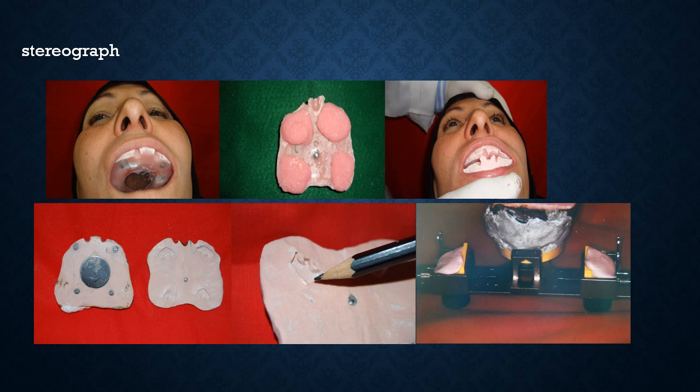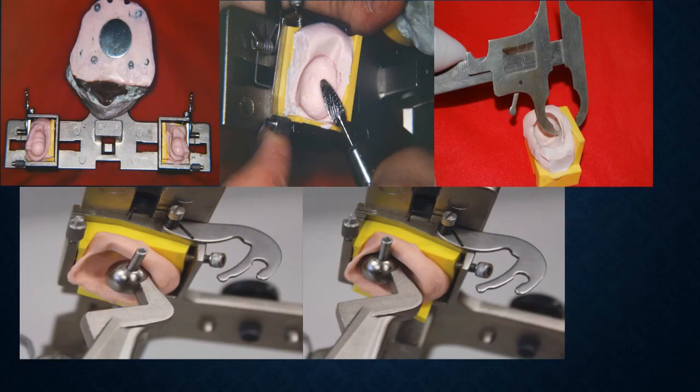Okay, as I say, this is a complicated procedure and takes experience. This is the stereographic tracing, putty and stylus. The stereographic tracing is transferred from the patient's mouth to the articulator, and if you want to be more accurate, they use what's called a custom molded condylar inclination. It's also done by using putty, and you move the mandible to the right and to the left and to the centric, and you will get a custom made condylar inclination. And here is a Boley gauge used to measure the Bennett shift.